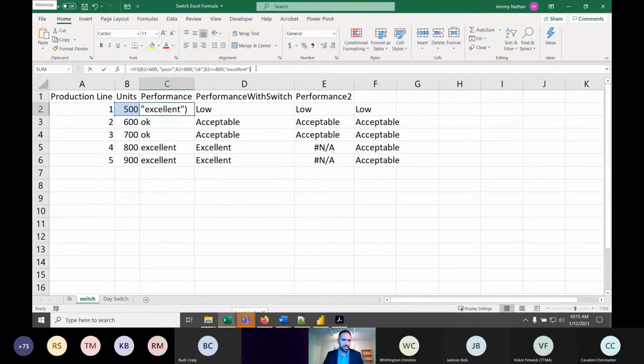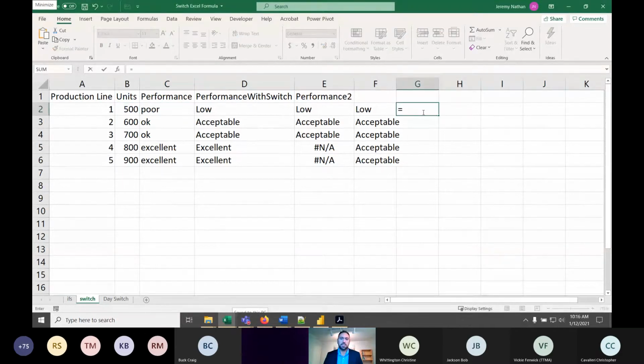Let me go ahead and post this into the chat if you all can type while I'm doing this. It'll be that same formula. So I'll say equals IFS, open parenthesis. And so with the IFS, when you're talking numbers, you always go from the bottom up, like less than 100, then less than 200. For each level, you say less than the next level up. And I'll show you how that works. So this will say less than 500. Here, I'll say low.